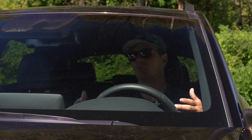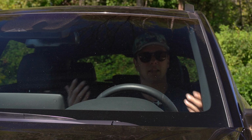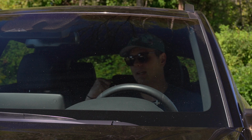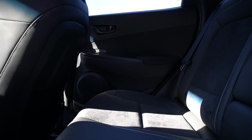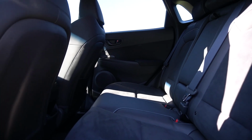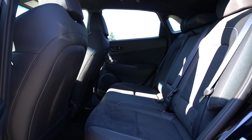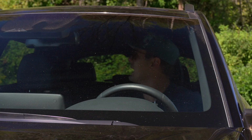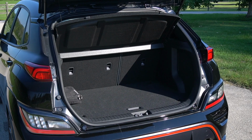But ultimately, behind the wheel here, it is pretty comfortable. I like the seats. They hug me pretty well at 6'1". And the back seats, that's where things start to... You're buying this because you're thinking that, okay, I'm going to get the SUV, I'm going to have a nice big practical vehicle. And it's true, you have a lot more cargo space, but in terms of rear seat legroom, I believe you actually have more room in the Elantra. So you have a little bit more headroom than you would in the Elantra in here, but in terms of rear seat legroom, myself at 6'1", I don't want to sit back there. But of course you can fold the seats down and have a pretty big and cavernous cargo space.